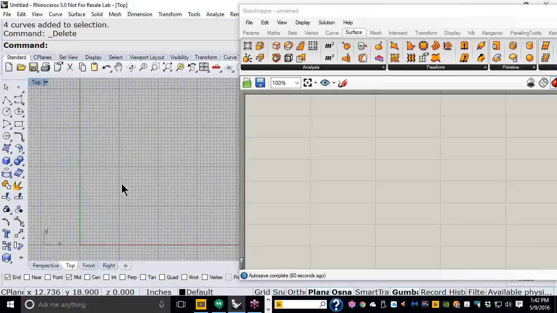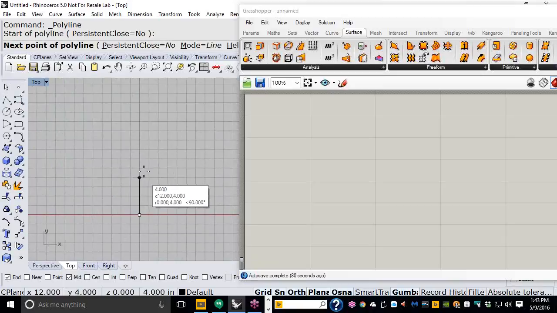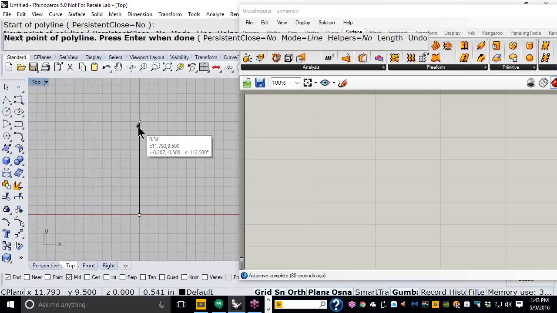So all I need for now is to draw a polyline, a straight polyline. Let me have ortho and snap on. I'm going to draw, let's say, 10 inches.